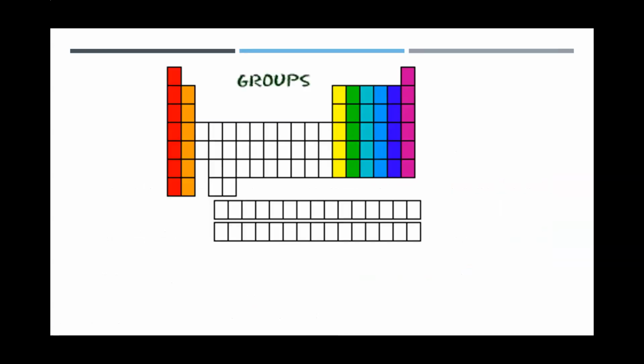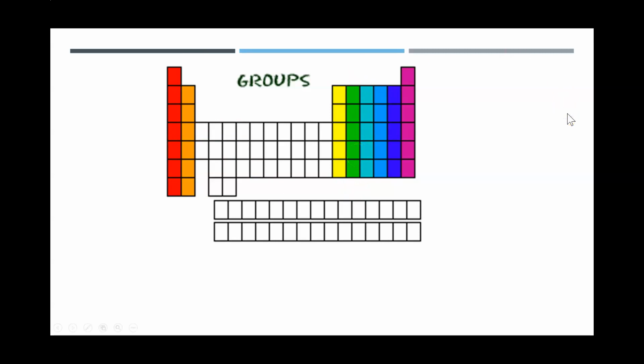The next thing I want to draw your attention to on the periodic table are groups, and they're called groups, but they run down. Many people think of them as columns, but actually they're called groups, so the groups run down. These in this central part here are called transition metals, but we're not really going to look at those all that much this year. They'll be more so in year 11. So I just want to draw your attention to these groups that have been coloured here for you.